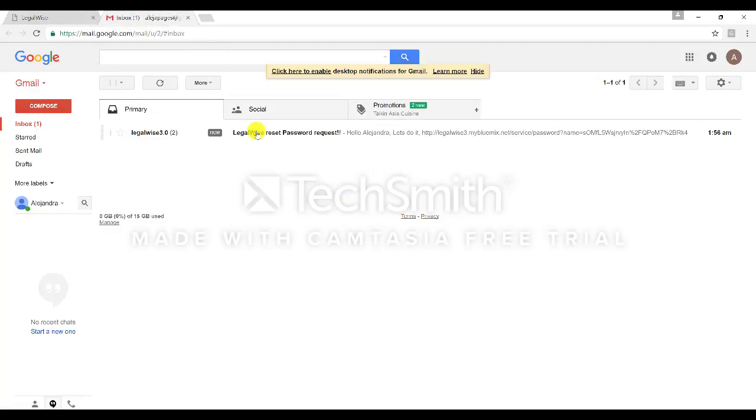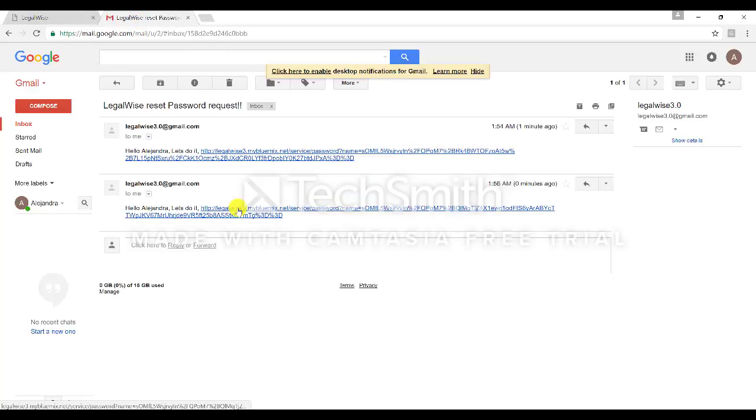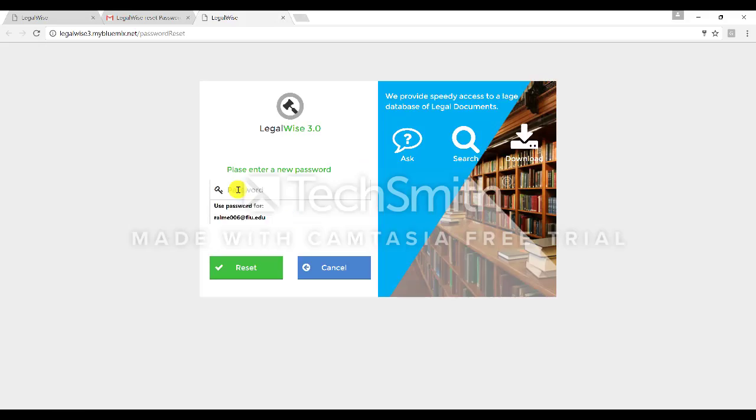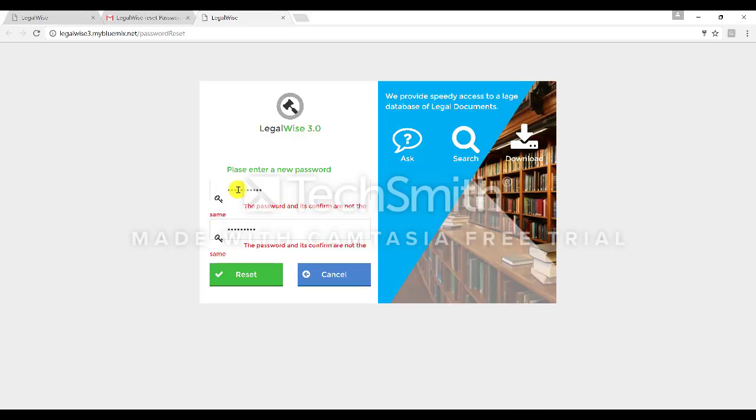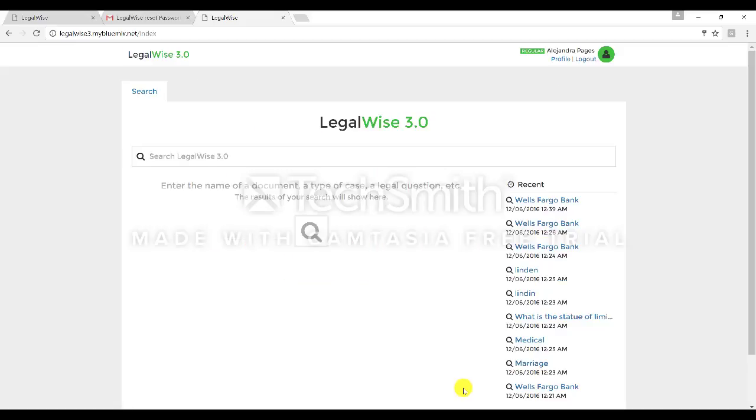Once the user checks the email, they will receive an email with a link to reset the password. The registered user will be able to select a new password and it will be stored in the system. Once it's reset, it logs you into the application and you are able to access any of the legal documents.